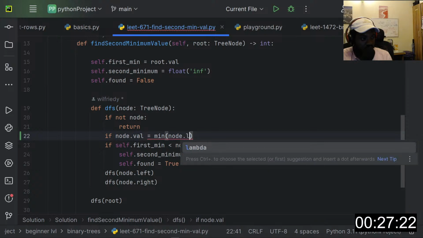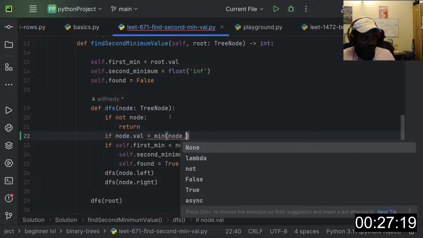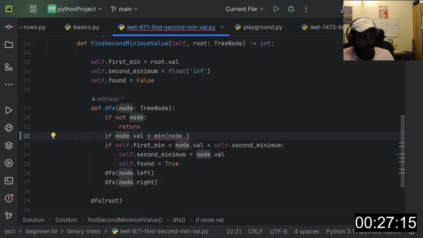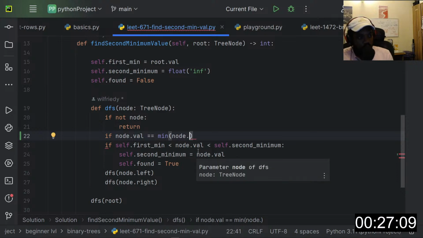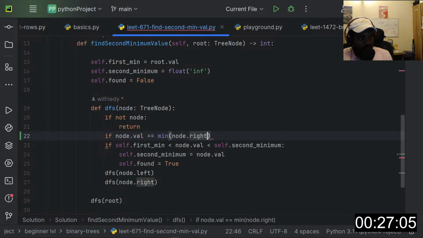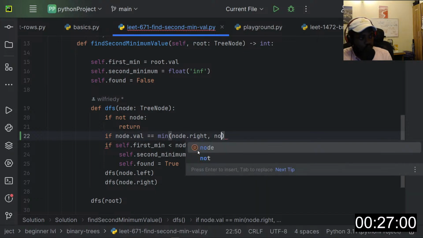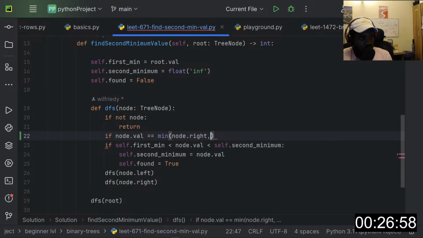Hold on, this is a tree node. If node.value is equal, not an assignment, is equal to the minimum between the node.left and node.right, let's do left and right.